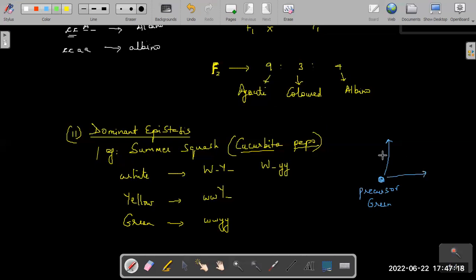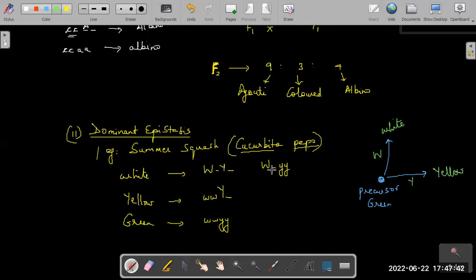Now in case there is W, you end up getting this green color converted to a white color if you have a W gene. If you have a Y gene, then it ends up giving you yellow.